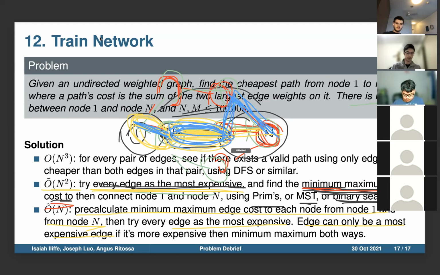If you say this is your maximum edge, but it's actually really tiny, and then you find an edge that's bigger, and then you claim, oh, I can find a small path with a small minimum here, and apparently this maximum edge is actually really big, or it's actually really small. In that case, you'll say that you can get a smaller answer than you actually can. So that's what this sentence is saying, basically. So hopefully that's enough details to potentially be able to implement this problem if you want to at some point.